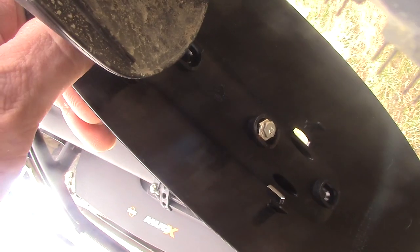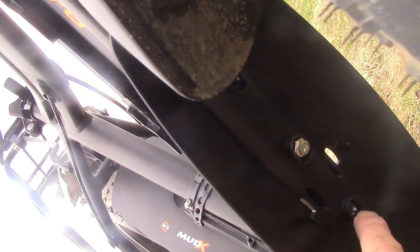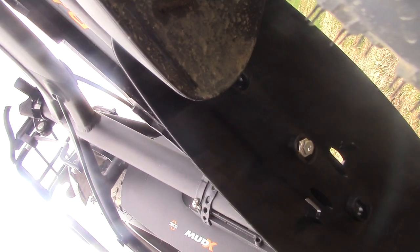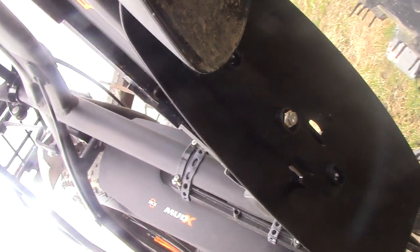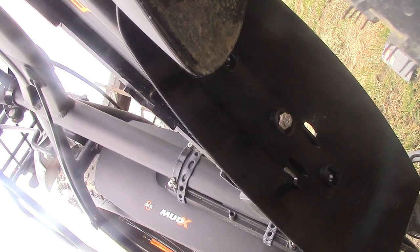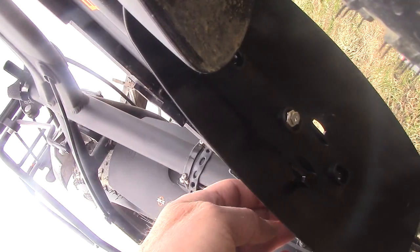Man, that baby's on there secure too. Look at this — it's not moving. I'm really, really happy with the balance. The other screw mount is perfectly there as well. I found I didn't need it because the other hole sits right on it, so I'm not going to use it. But if you wanted to put both screws in there, you could. Until I get the go-ahead from Rad Power Bikes, I'm not going to do that, because I don't know if those screws are just bottle cage holder screws or if they actually have something else. I know that wires run through this down tube.